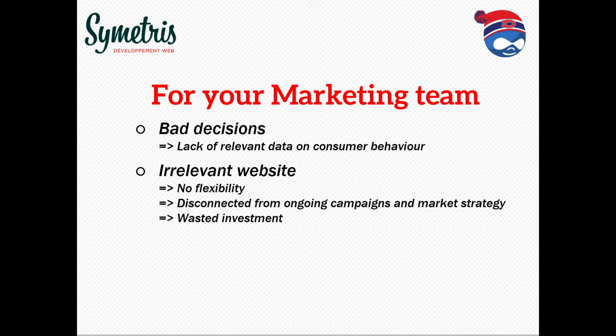And secondly, what happens is this website is built. When it's built, it's this amazing event. Everybody's having champagne. We finally did it. This website represents our organization. But marketing evolves constantly. Three months later, your website is going to be out of date. There's not going to be any flexibility, because you can't plan three years ahead for something you're going to need as a module. For marketing, life is going to happen. You can plan a couple of things, not everything. And if the website's not being updated, it's not going to be flexible. It's not going to be doing what your marketing campaign is supposed to be doing.